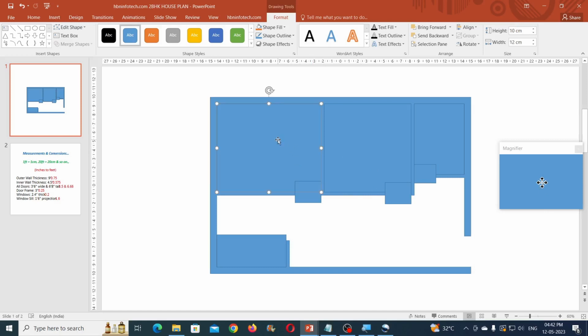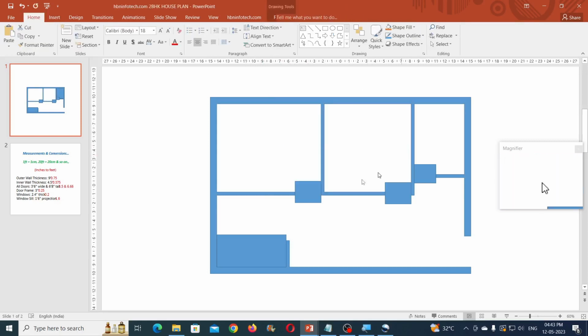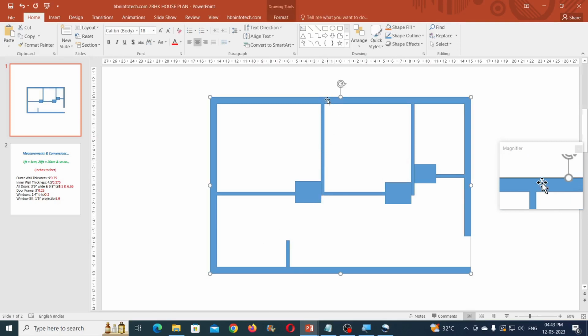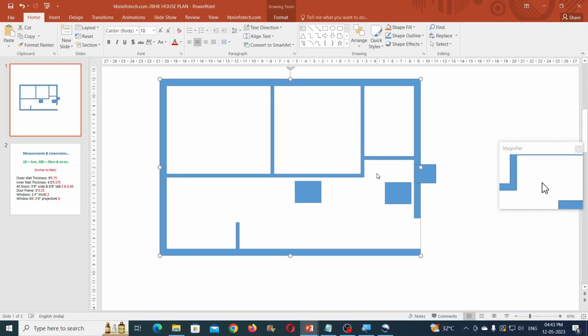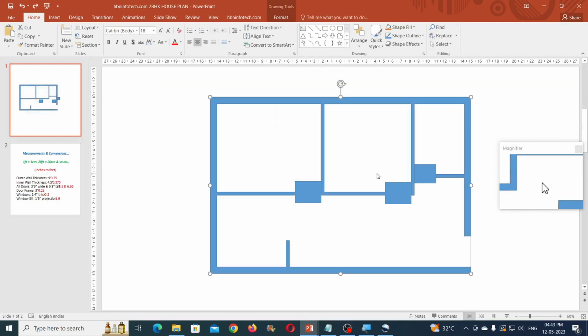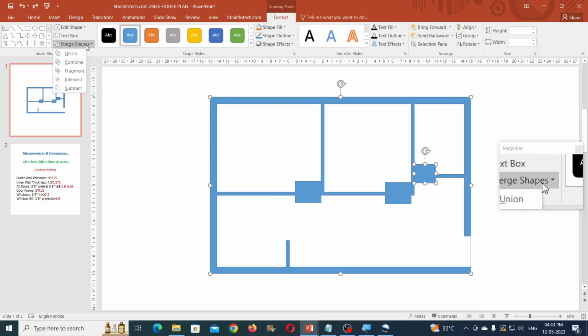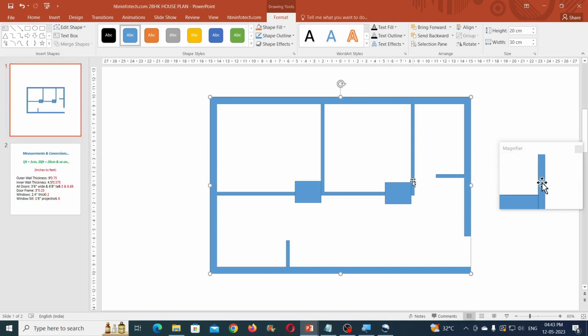Before doing that, you might also consider deleting these reference shapes. So I will delete this and this and this. Now you can select the wall, so you can just move and confirm it. See, you can see that everything moves together. Now I'll undo this, and you can subtract everything one by one. Subtract all the doors. So select the outer wall first and the other door, and then go to the format, merge shapes and subtract. So do it one by one.